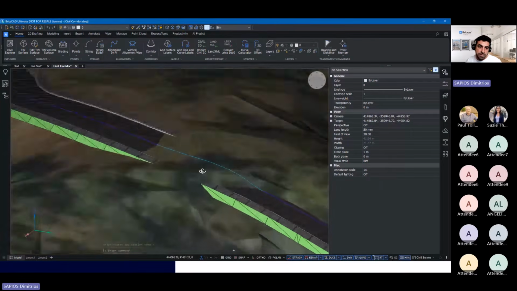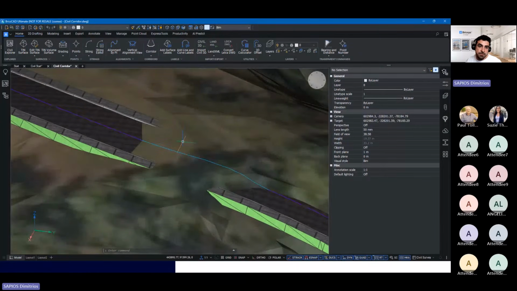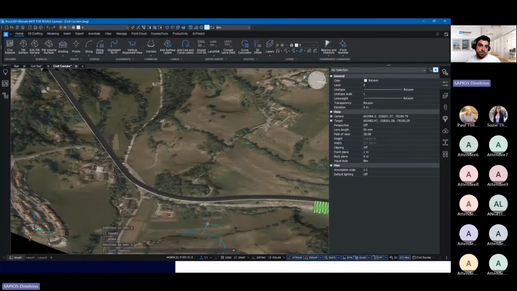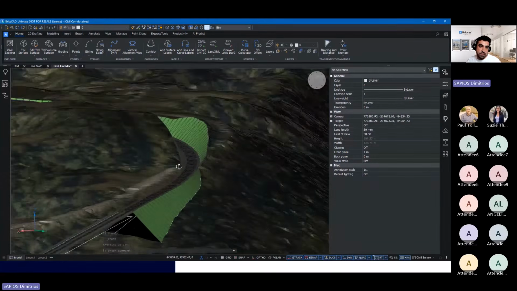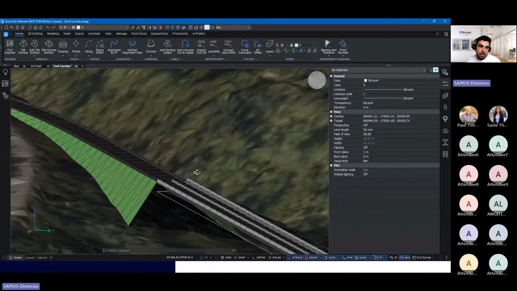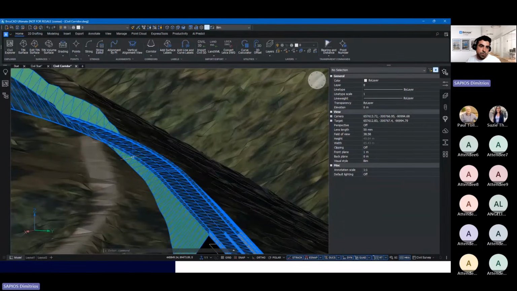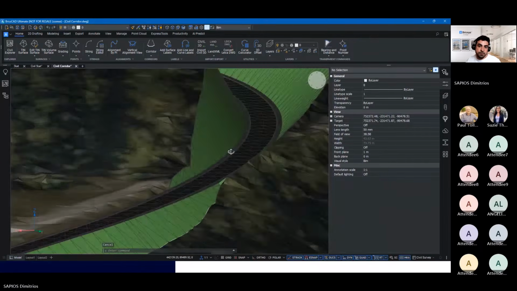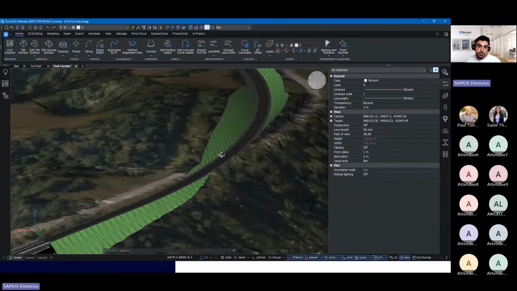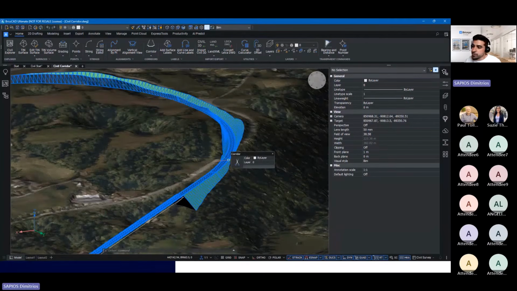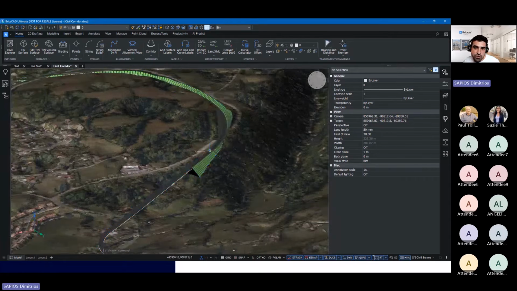Of course, we have some irregularities over here. There is some soil we need to cut and trim. And in this case, I will show you the final result. This is the corridor we can create in BricsCAD. We can define the angle of attack not only for the filling gradings, but also for the cutting gradings. There you go.